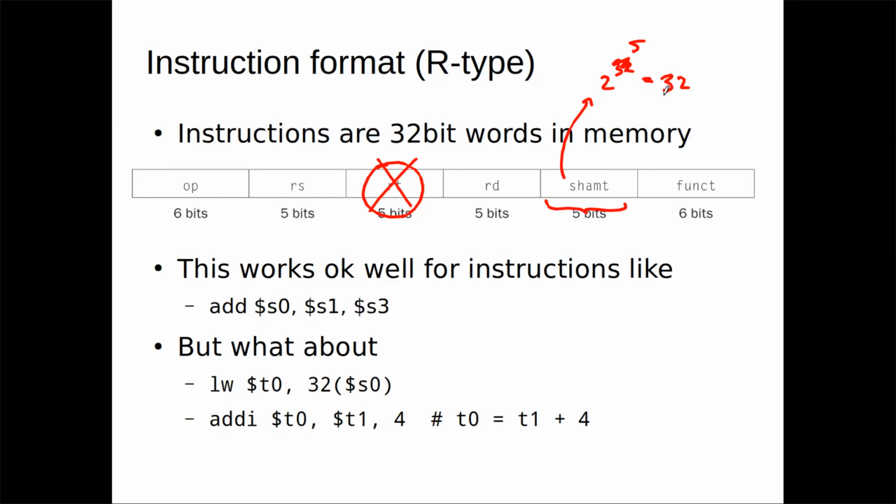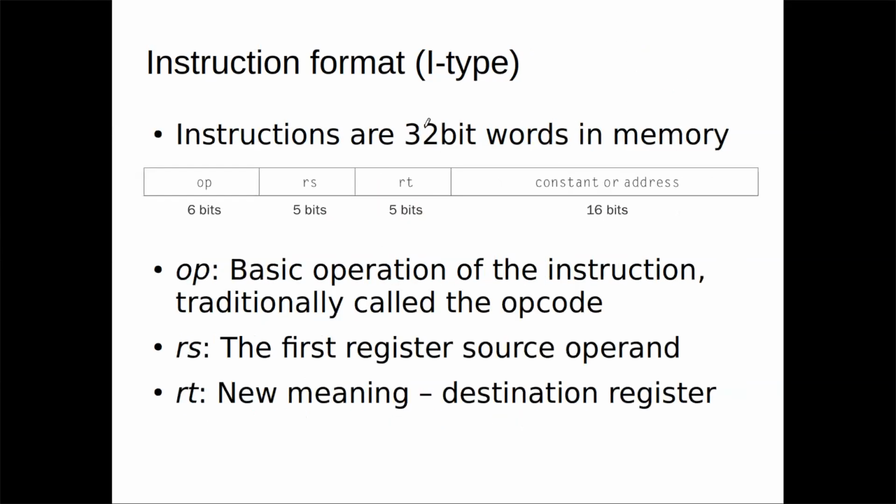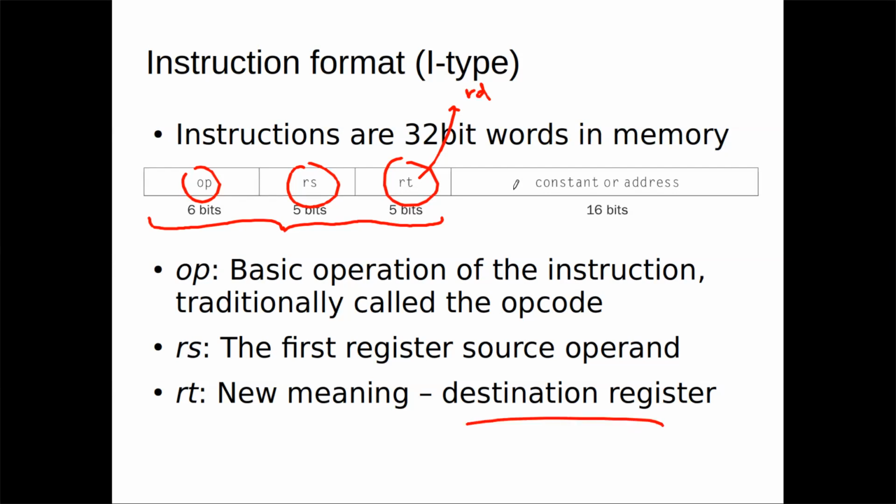And so what they came up with is that for those instructions which assume an immediate value, the encoding is slightly different. The beginning of the instruction is the same. So it's the same operation here, same source register. This RT changes its meaning, so I would rather prefer it to be RD, but this is how they write it, RT. So say that it's the destination register now. And here you have the whole 16 bits for the constant or immediate value, which allows you to encode 2 to the power 16, right? So what is 2 to the power 16?